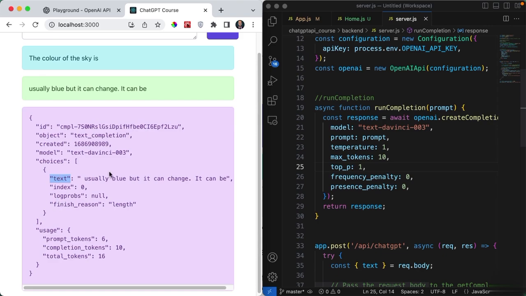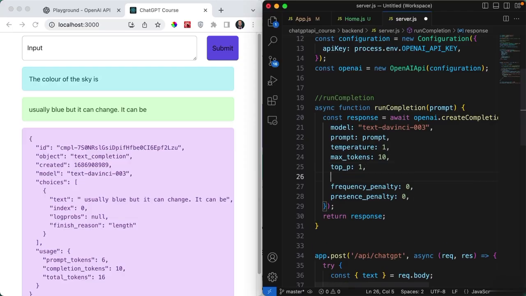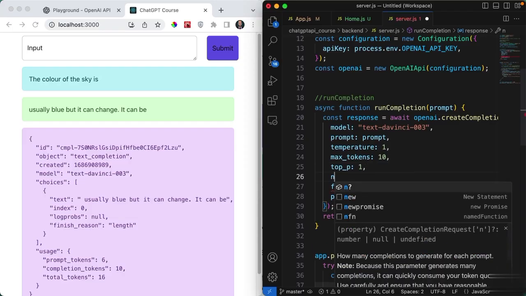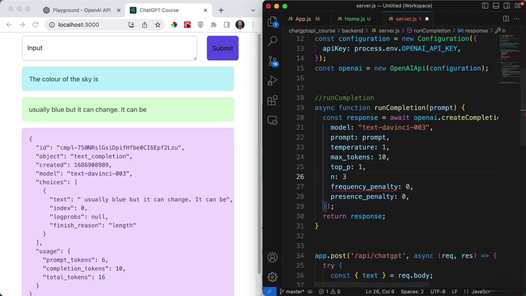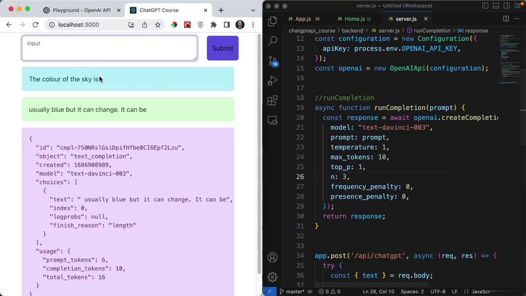So what I'm going to do now, I'm going to add the n parameter, and I'm going to set it to 3. So let's save. Let's run the prompt again.